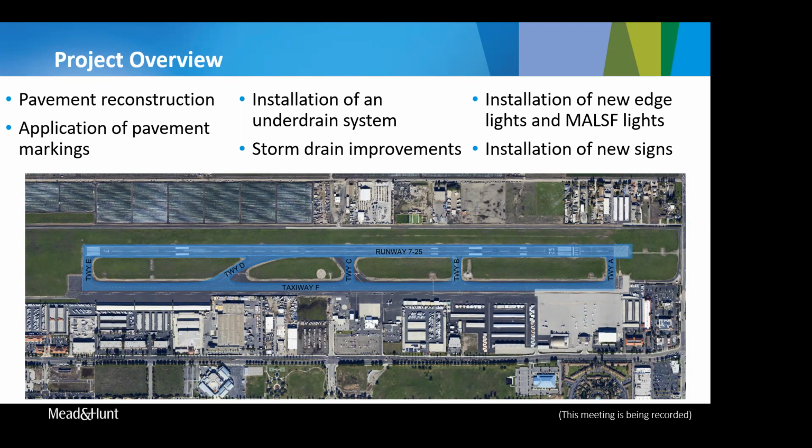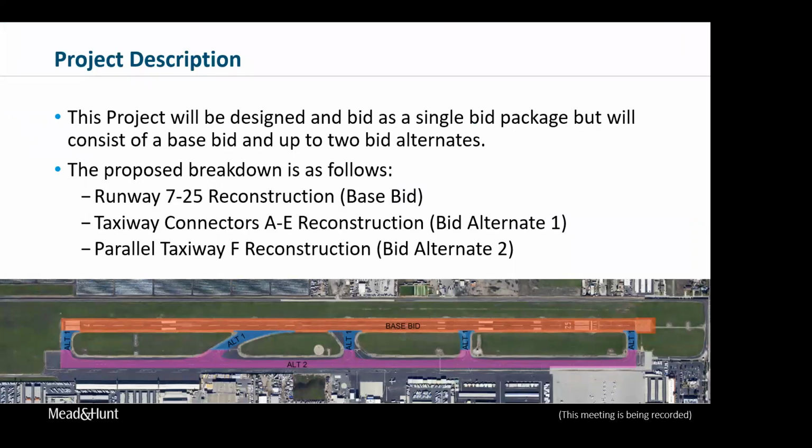Let's go to the next one. So the project description. Let me first go back to the alternates to fund this project. The project is going to be funded with a combination of funds from the County of Ventura and a grant from the Federal Aviation Administration, the FAA. That's what's called an AIP grant, an Airport Improvement Program grant. Those grants require a significant amount of timing and coordination with the FAA along with the county to apply for these grants and have them offered by the FAA.